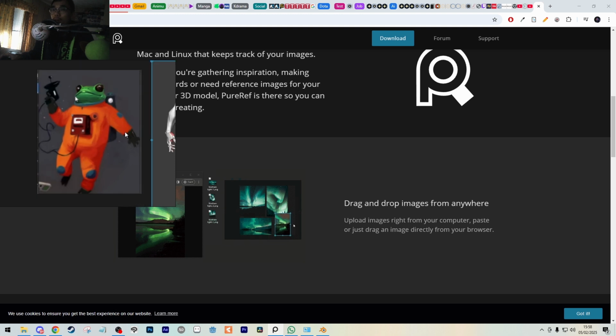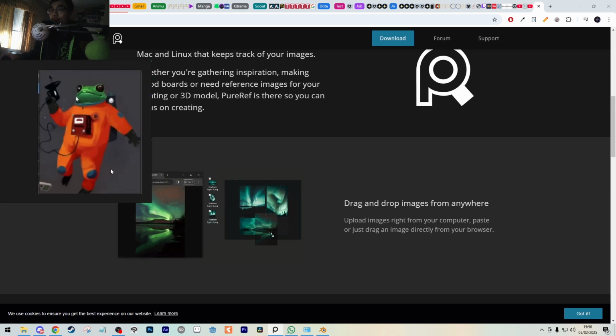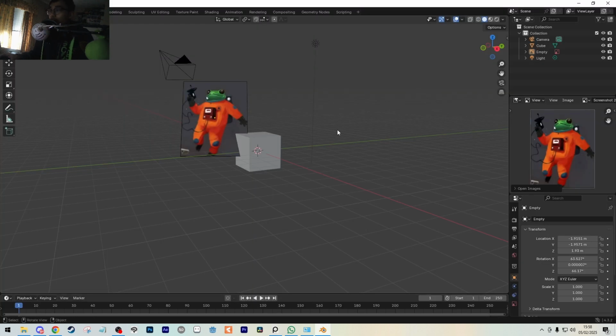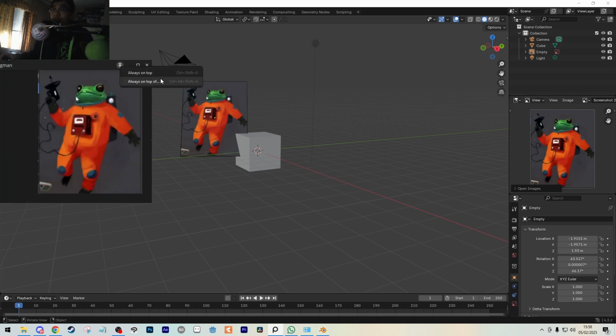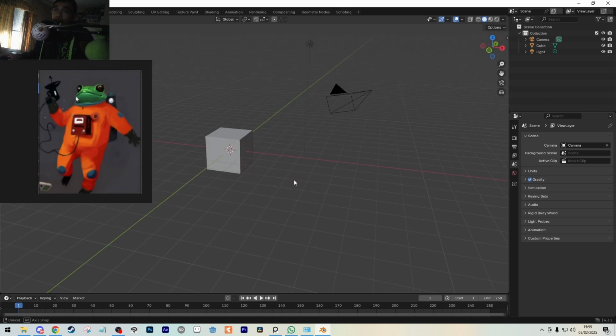Usually in a bigger project, I would make more of this. Basically, I'll put more images on here or use it on a second screen. But yeah, those are the few ways to do it. To lock this over here, we just need to pin it down. So that is how we can get our reference image in. I feel like this is my favorite way to do it anyway. So choose whichever way you like to put your reference image in.